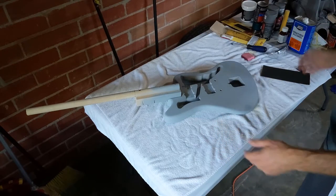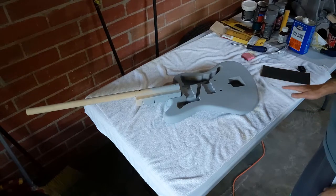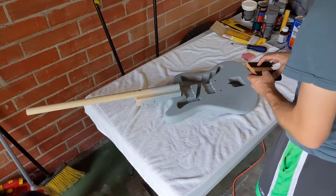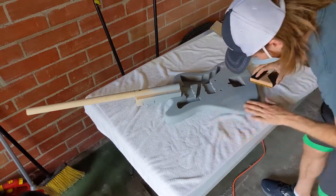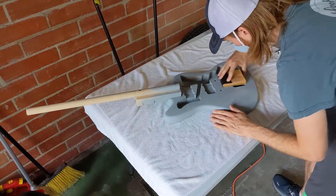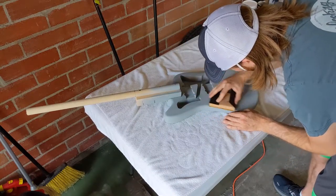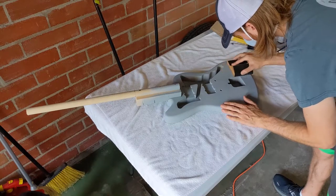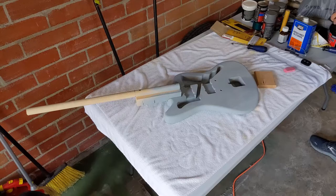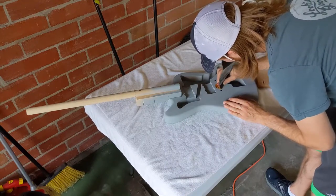So I'm going to sand this with 800 grit. You can look at a lot of videos on the internet about how to sand things, but I'll just be looking to roughly level it out and get rid of any really bad spots texturally so the next coat of paint goes on really smooth. I'm using P800 grit, which is a pretty fine finishing grit — it's not going to take a whole lot of material off. I'm using a pretty minimum amount of pressure because this is not a hard finish, just a primer. I'm being really careful to avoid edges and I'm always using a sanding block. If you sand with your fingers, you'll wind up causing ripples in the surface that'll spoil the finish. I'm going over this making sure to get all the places where the can was spitting and to level out any places where I can still see wood grain.